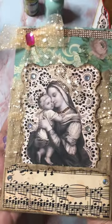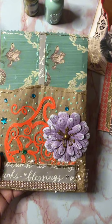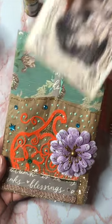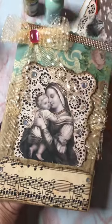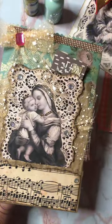These digitals are from Anna's LaceBoutique1 Etsy again, and I will link that information below. So here's this pocket, the large pocket, this tuck pocket, and there's even a little bit of room up here for something.